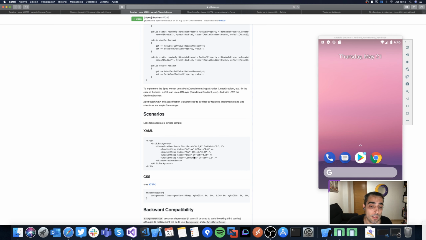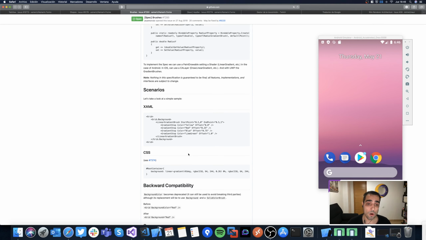How will this look? Well, you know that now in Xamarin Forms we have VisualElement, which is a base class in Xamarin Forms. So that means that properties defined in VisualElement apply to all the rest of the views in Xamarin Forms. And in VisualElement, we have defined the BackgroundColor, which at the end is just a color. So you can use an entry or a grid, define a background color, and you can change and modify the color of the view.